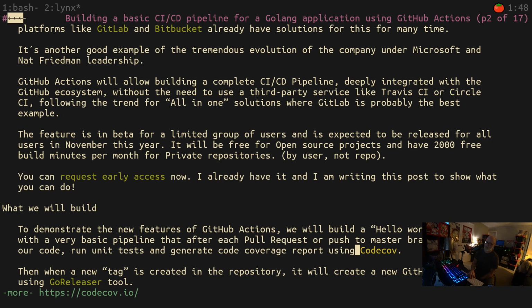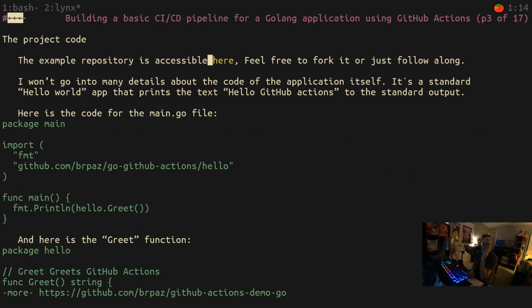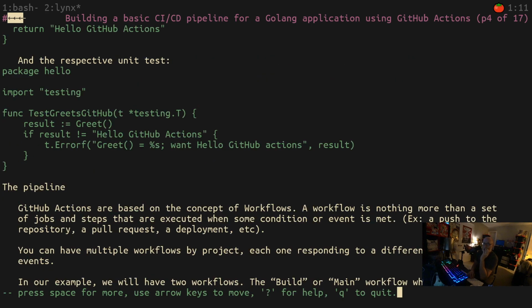There's some other one. You store the version number in a file in Git. Then I git tag and push that version. If it fails, we stop the release. If it succeeds, I bump the version by minor. In your binary? Interesting. I mean, there's probably a bunch of approaches here. So, using beta for a limited group of users, expect release to be normal. You can request access to what we build, demonstrate. Actions, this is really old. Okay, pipeline.